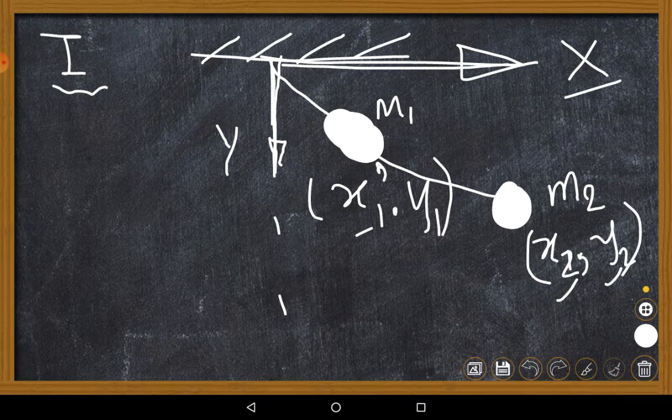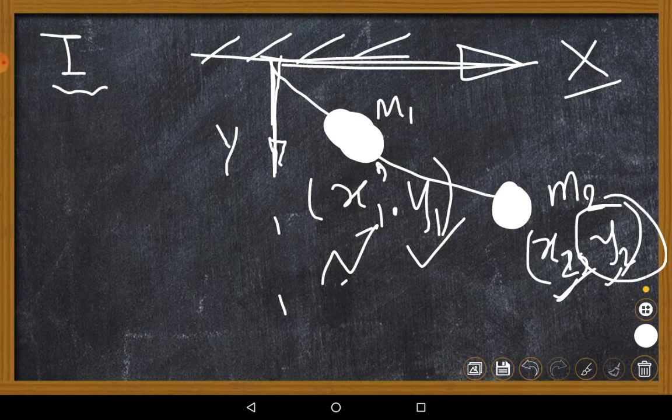So if that happens and the system still has a range of movement, continuous movement along that free coordinate, then the system is said to have independent coordinates, and that satisfies one of the first conditions of being generalized coordinates, by which I mean here, if you fix x1, if you fix x2, if you fix y1, but you keep y2 free, you have fixed 3 variables.